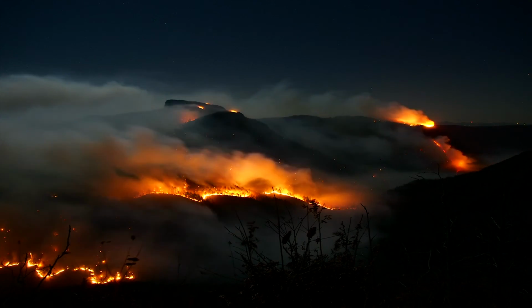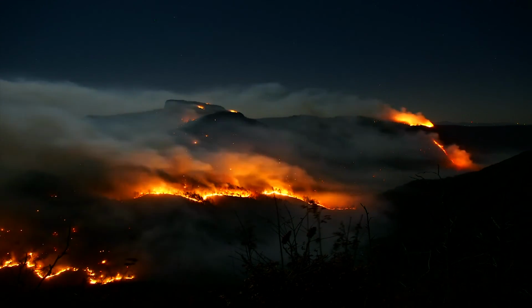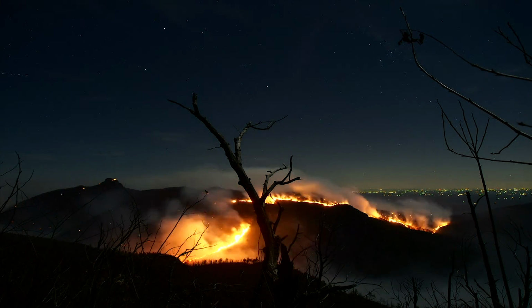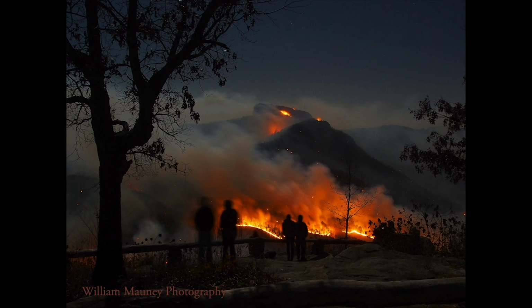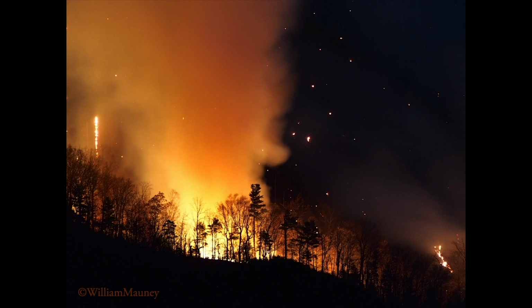Over the years in Linville Gorge, there have been numerous fires in various locations up and down the gorge. In the fall of 2013, a spectacular fire erupted around Table Rock and all the way down the Linville River and down around the amphitheater. And today, even today, the effects of that fire are still seen in the woods.